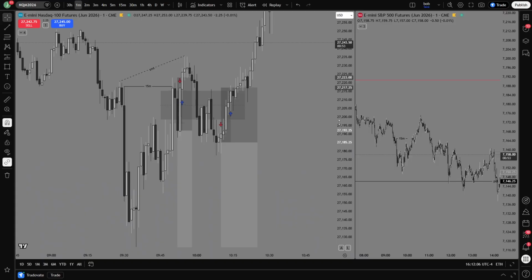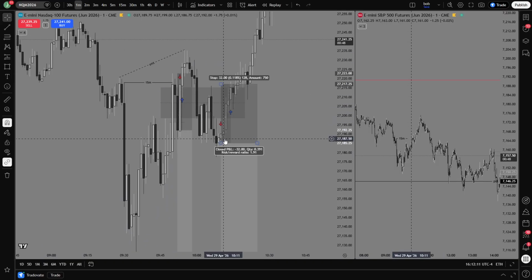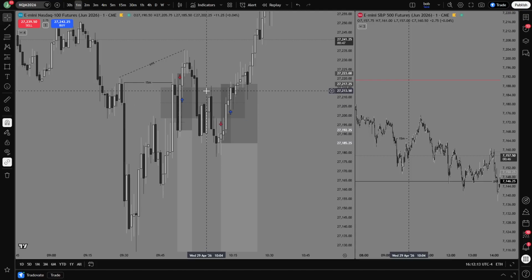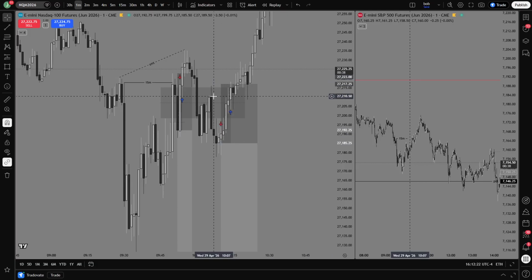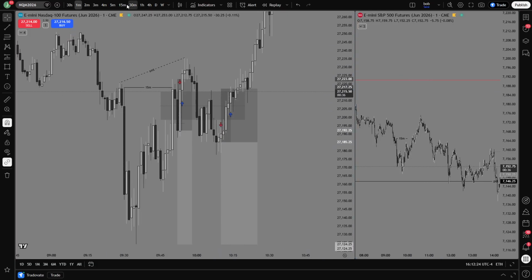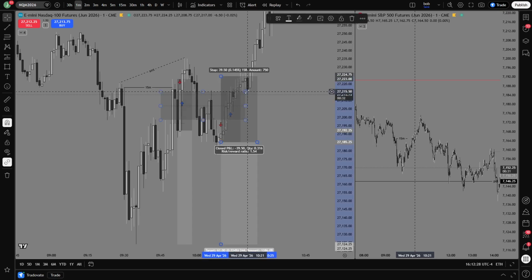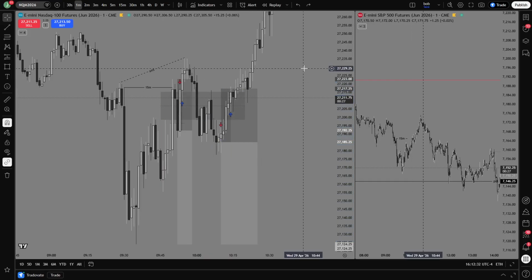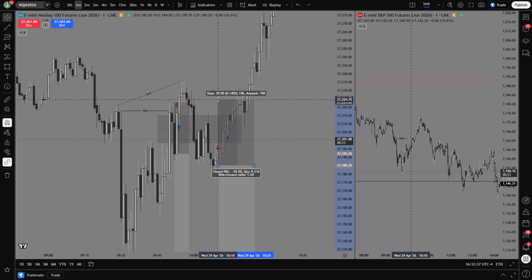Over here it did start to chop a little bit before the entry, but there was a 3 minute here. It looked like it accumulated, manipulated, distributed, and then got the close of the 5 minute around here, which is where I entered. And then this also ended up stopping me out. I had my stop loss somewhere over here, but I was copy trading it on my eval with the eval as the leader, and then my eval got blown, so it closed on my live account too. But whatever, it saved me a couple points on my live account.